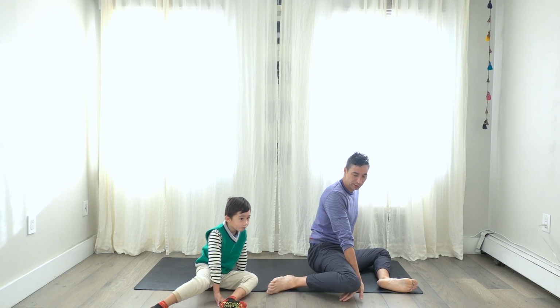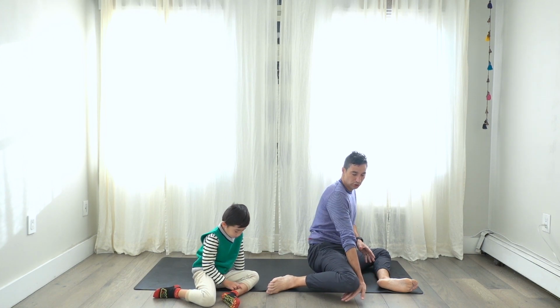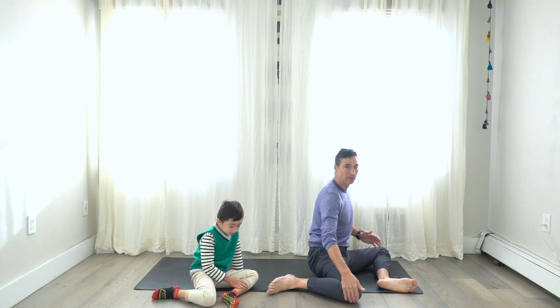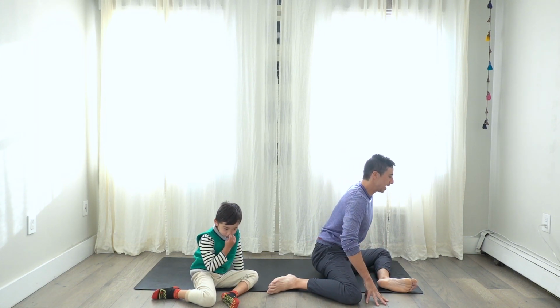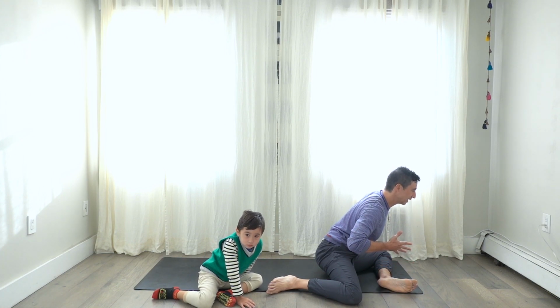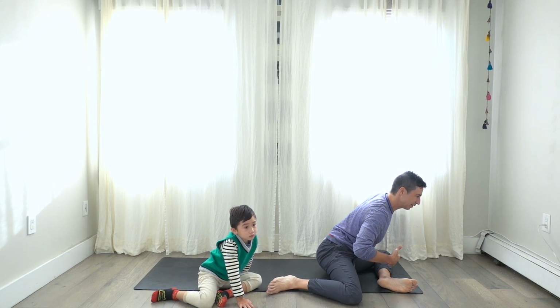Some people experience pain in the back knee because they lack internal rotation on the right thigh. So what you could do is post something underneath the knee. If your hand reaches your knee, it could be your hand, but it could be a small towel. I'm going to come forward again, and when I come forward, what I'm trying to do is lift my left leg into my chest.